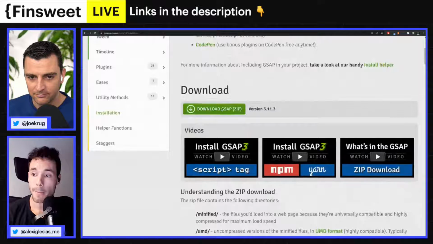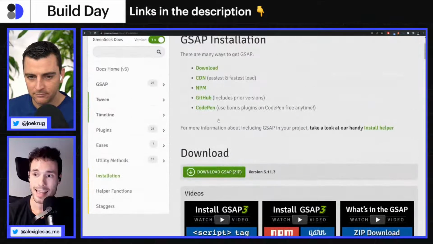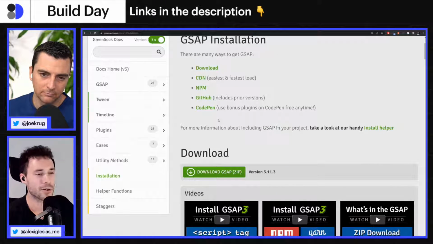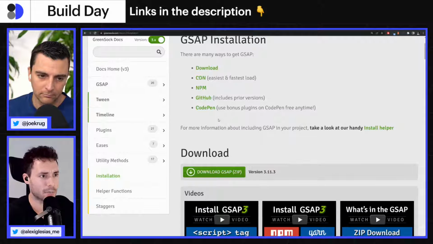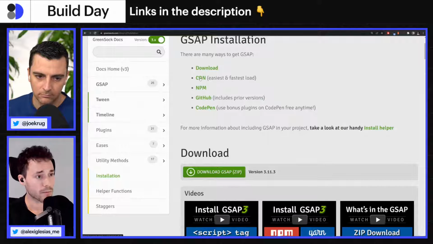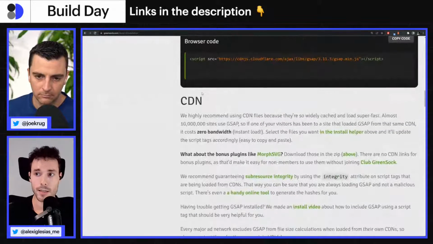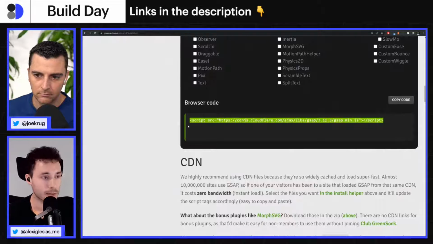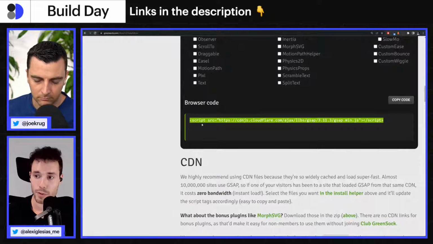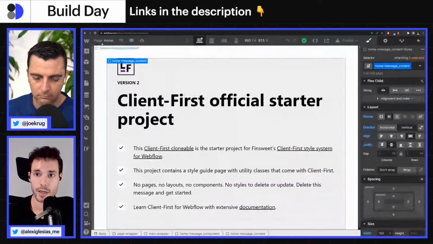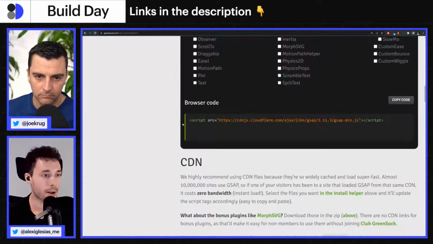That's cool. So in the case of something very simple, where you're not even compiling code because you're just writing a bunch of JavaScript lines and that's it, the CDN option is the best one for you, because it's just telling you, okay, slap this script on a site and you're good to go. So you would just pick this script, put it in the project settings, and then right away from the window object, you can already start consuming GSAP.